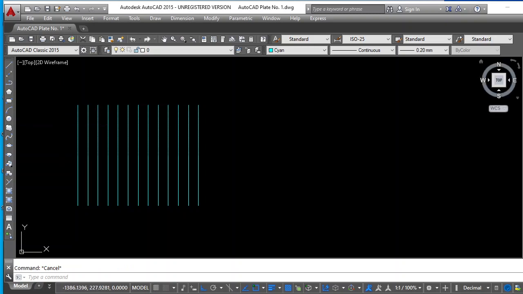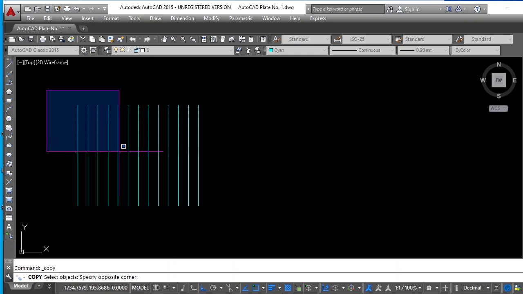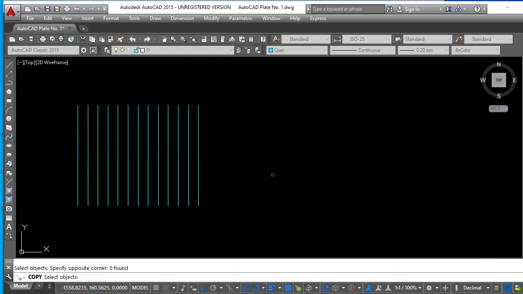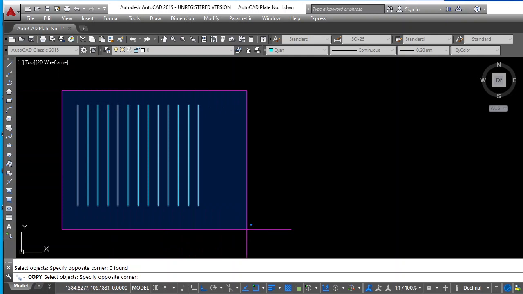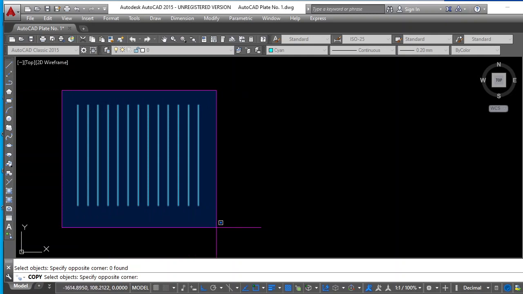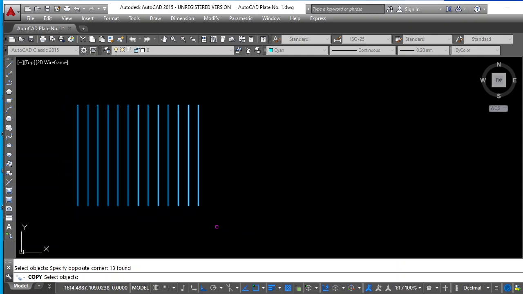Say copy. Pag nanggaling ako sa kanan at ginanyan ko, ayaw niya. Ang gusto niya, pag galing ka sa kaliwa, click mo, kailangan masakop mo siya ng buo. Masali mo siya sa square o sa rectangle para ma-select. Okay, so enter.